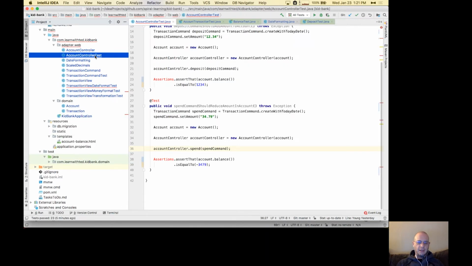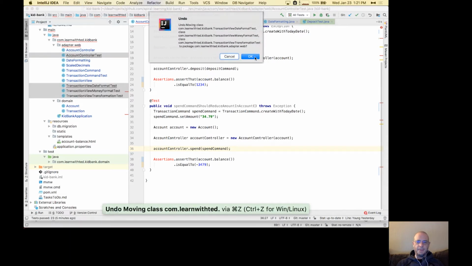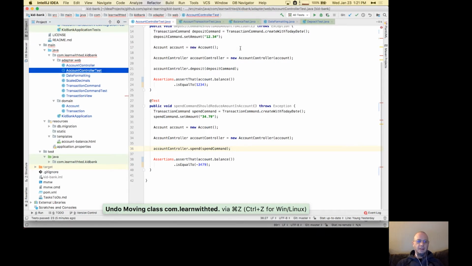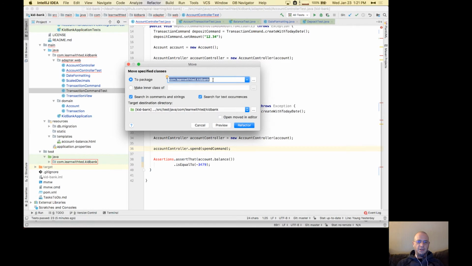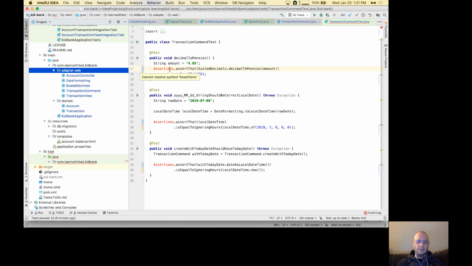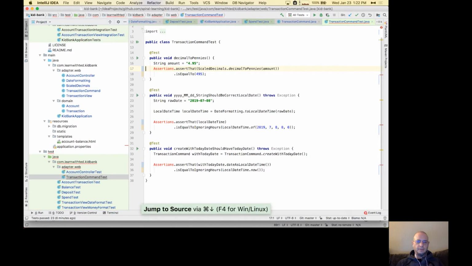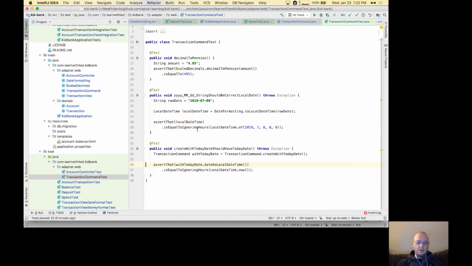And, oh crap, I think I hit a wrong key here, so these got moved out of the test. I make that mistake a lot. So, all right, so this and this are actually in here. So they need to go into adapter web, but they need to actually be in test. So let's do that. Oh, that messed up. Darn it. So now I got to re-static import this. Or I can actually just roll back there and roll back there and optimize my imports.